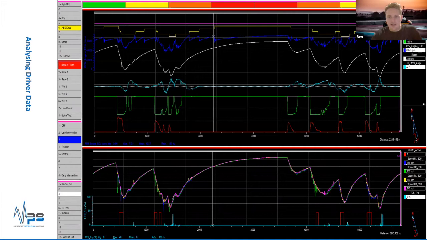We're very lucky there that we've got all the toys that I'd possibly need to be able to analyze the driver's data. This would be mostly made up of the essential channels which I talked about. So we've got speed, steering angle in blue, throttle in green, brake application in red. These are the bare essentials I would deem if you want to look at your driver's performance.